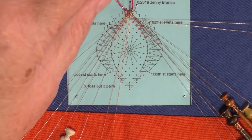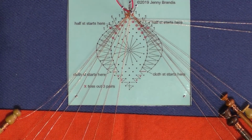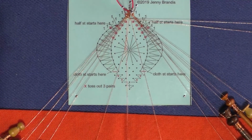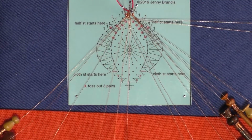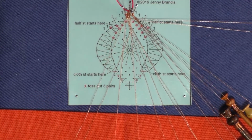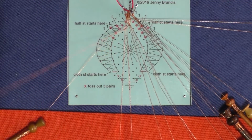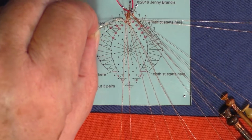Now working on the left side, take out the temporary pin and ease down the thread. Cross stitch to the outside of the left edge, cross, twist, cross, put aside, bring in 2 more. Cross, twist, cross, push aside, bring in 2 more. Cross, twist, cross. Add the 2 edge pin twists so that when you remove the pin, the threads do not form 2 loops. Put up the pin.